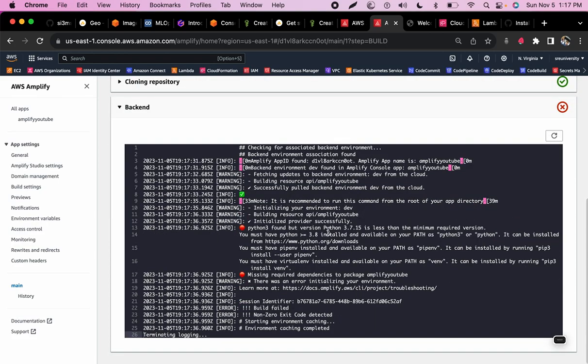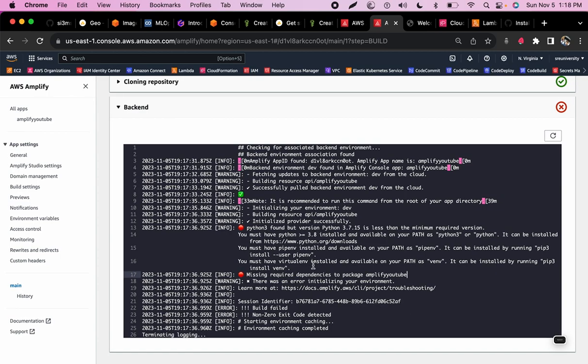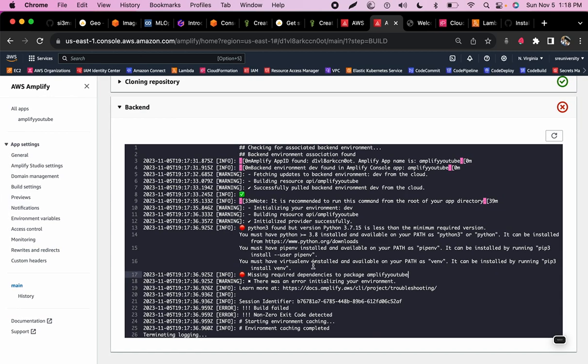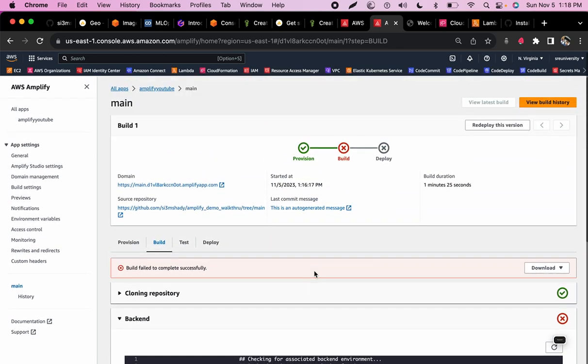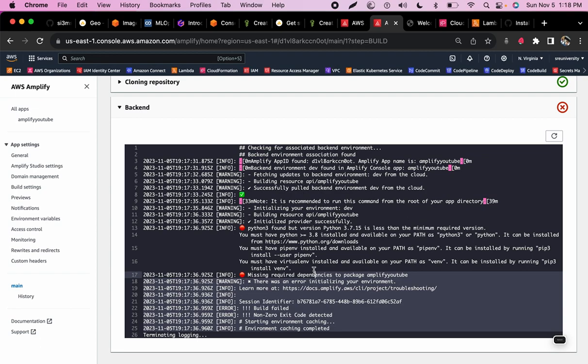Okay, so it looks like it failed. Why did it fail? Missing required dependencies. Python. Python 3 found.